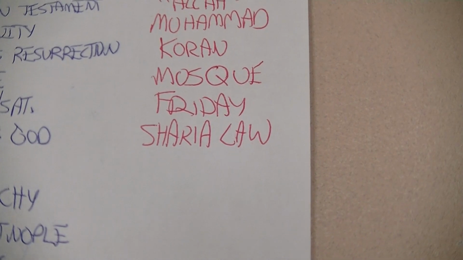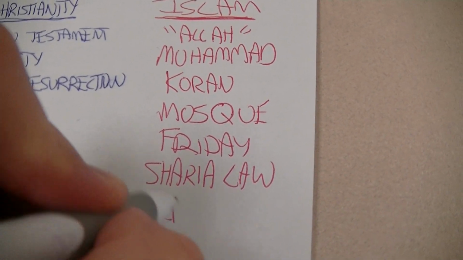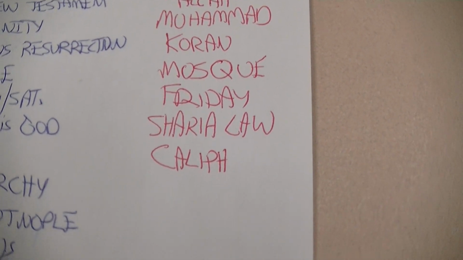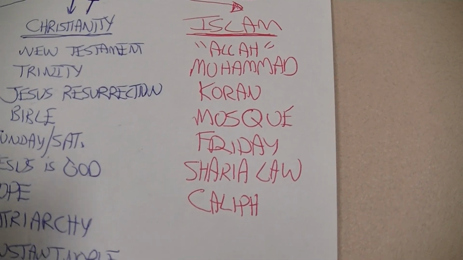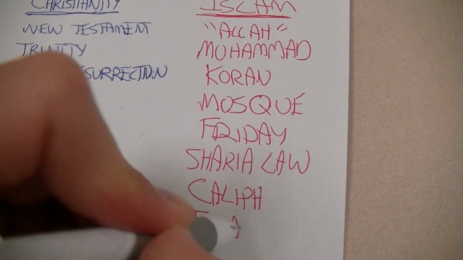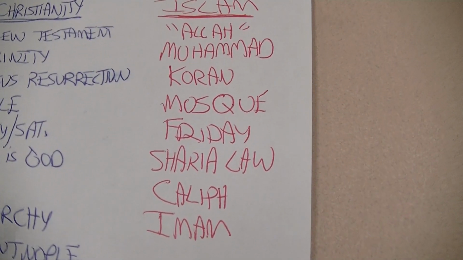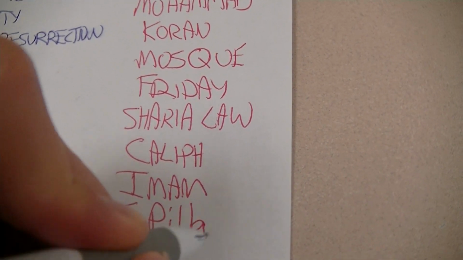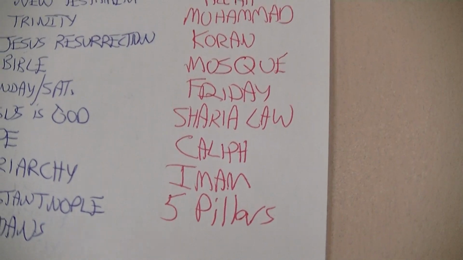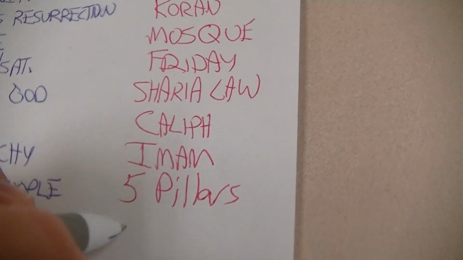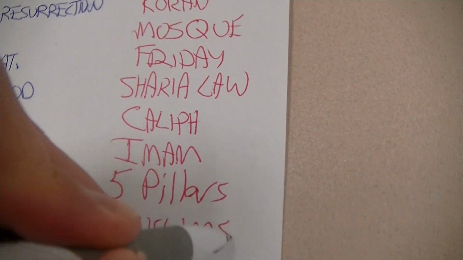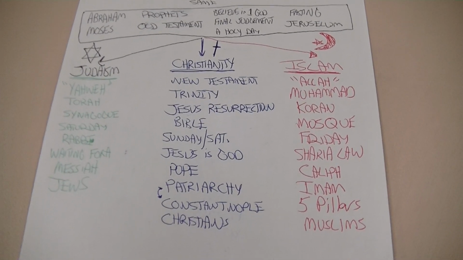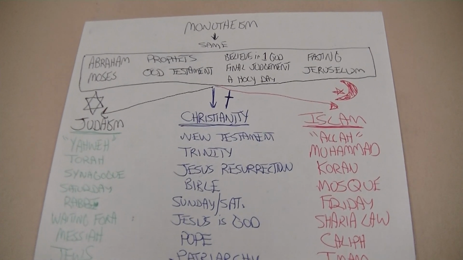Okay. They believe in what's called a caliph or caliphate. All right, that's what they're trying to create. We'll talk more about that later. Their leader is called an imam. They all follow what's called the 5 pillars. All right, and those that follow Islam, we call them Muslims. And again, on all 3 of these, you can add a lot more. You really can. These are some basics, all right?